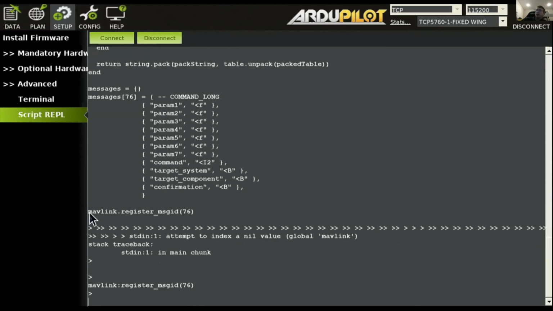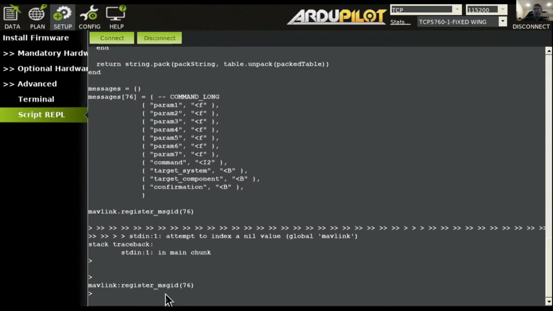So something to note here is I typed in this command, mavlink.register message ID 76. That was incorrect because I was trying to do a table lookup. It actually should have been mavlink semicolon register. So it was easy to make that change and then test it. So now this REPL window is looking for anything with message ID of 76 to be coming to it.